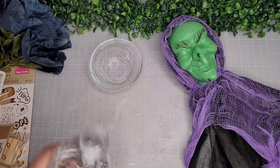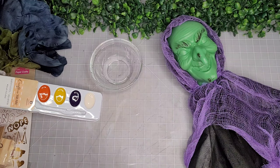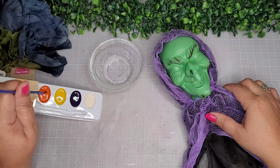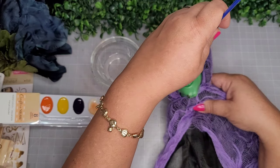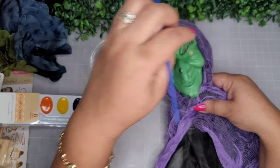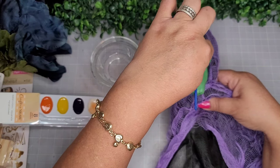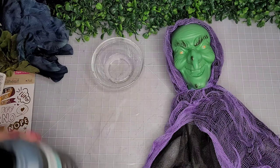So now I'm going to use my second item. I used my first item with that sign earlier. Now I'm going to use this watercolors paint kit. I feel like I'm a five-year-old again. And I'm just going to use this to paint her eyes to make them look a little bit spooky, a little bit more full, a little bit eerie. And yeah, I used that item. That item's done.